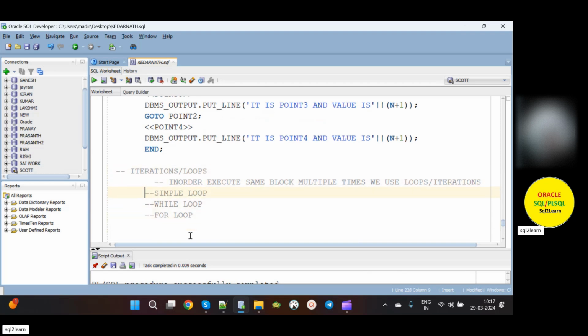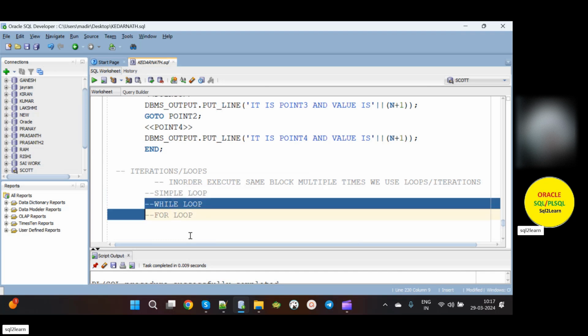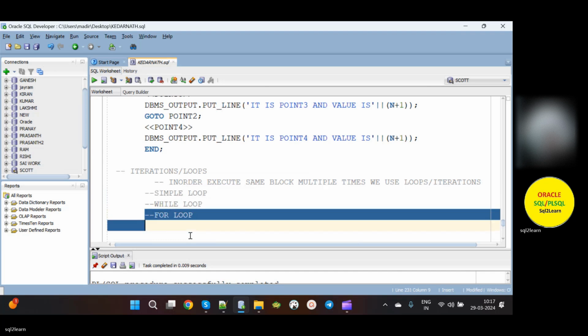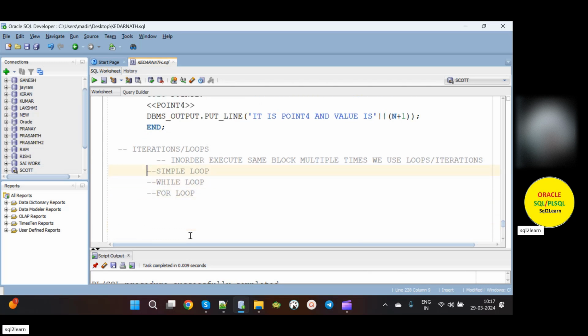So what are the loops we see in Oracle? Simple loop, while loop, for loop. Now we will see one by one with examples. You will understand. The first one is simple loop.